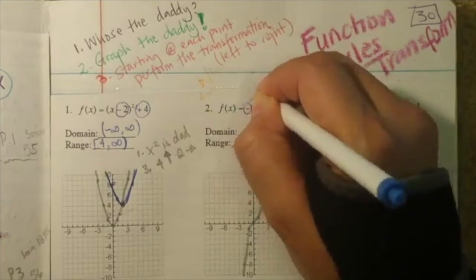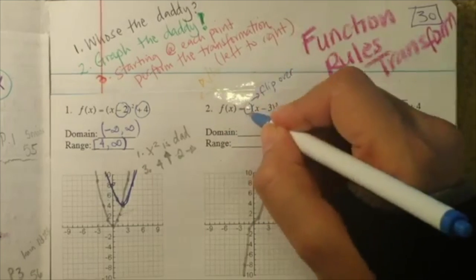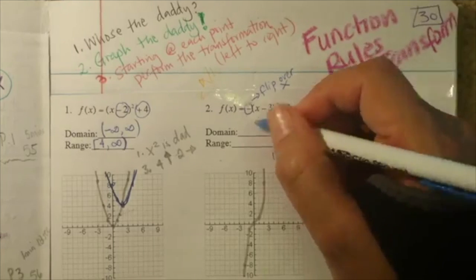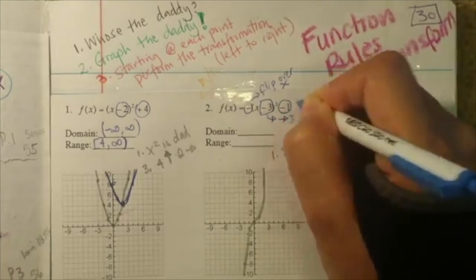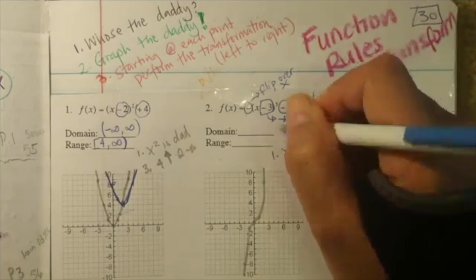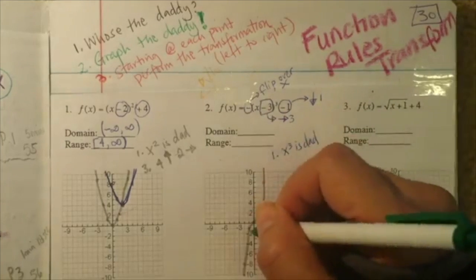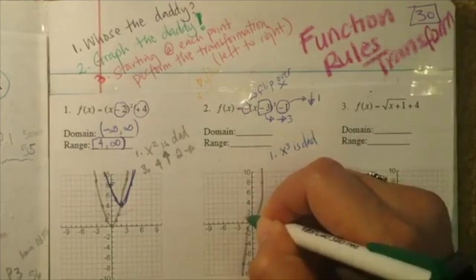Alright, then once you've done that, let's figure out what the transformation is. Okay, let's start with that reflection outside. Remember, if it's outside, you flip, and you think it's y, but it's really x. And then negative 3, what's that going to do? That's going to move right 3, and negative 1 outside is going to move down 1. So this is what I'm going to do to each point. Let me start with the flip first because that's easy.